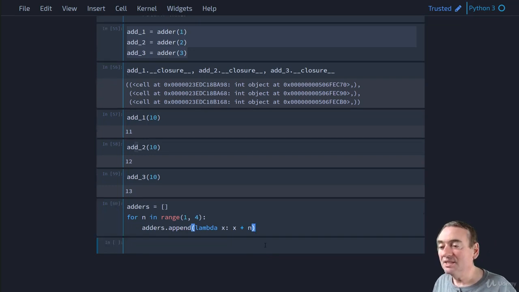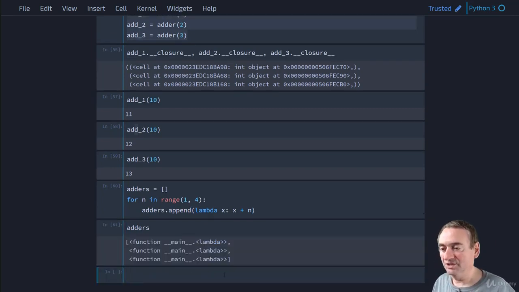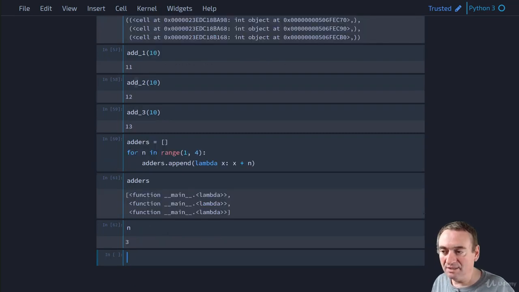So if we do this, then we've just created 3 functions in adders, and I'm not calling them closures. They're lambdas, and they have this n that is bound to the same n that we have in the loop, right? And that n exists, it got created. But what is the scope of this n right now? It's the global scope. So this n is basically the global n.